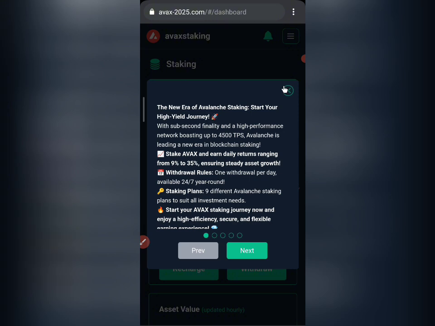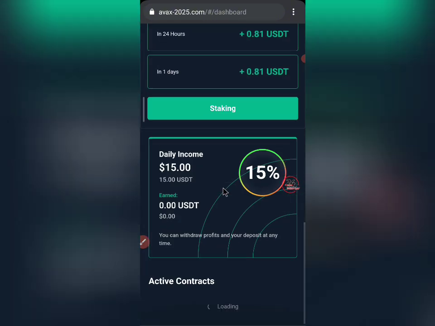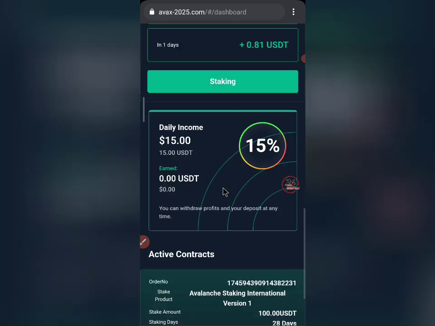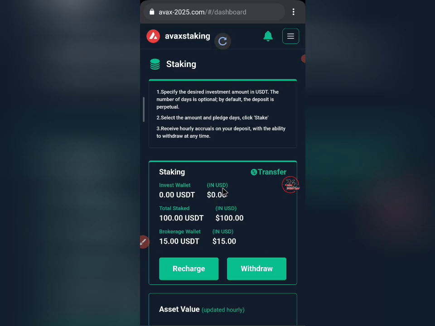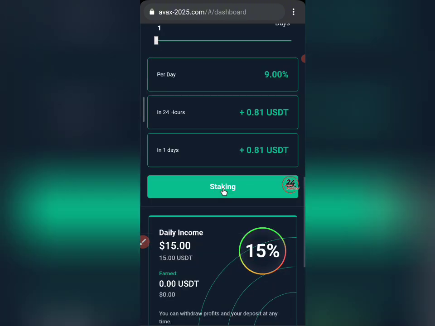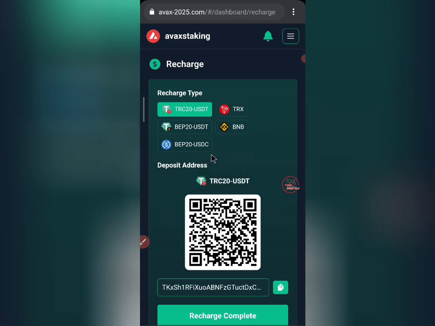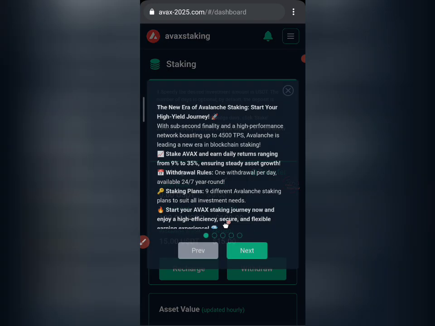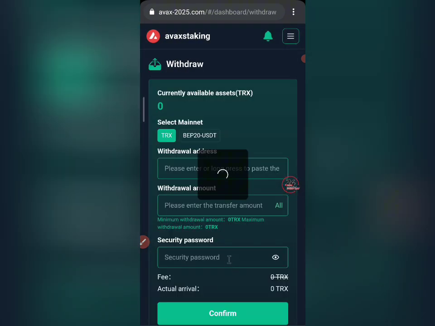This is an interesting part, to actually get the withdrawal. Let's see how this platform is going to work. Let's see if we can currently withdraw, and that the withdrawal is going to be successful. So let's go into withdraw. The first thing to do is to click on this particular site. Click on withdraw right here. This is the deposit, this recharge rather. So let's click on withdraw. Let me go back to staking, then I'm going to click on withdraw at this particular site.